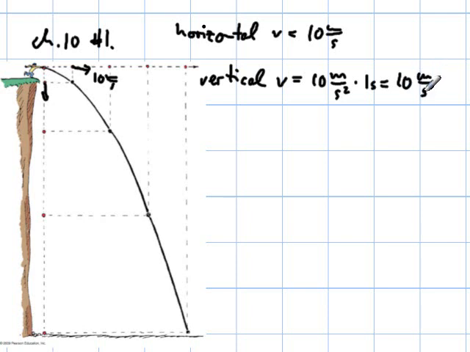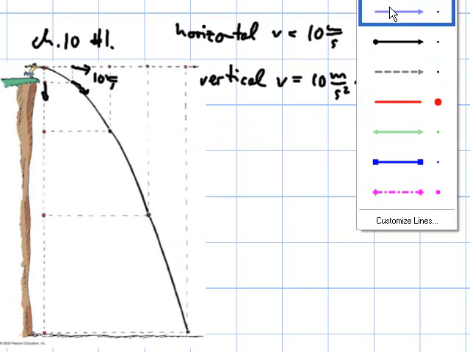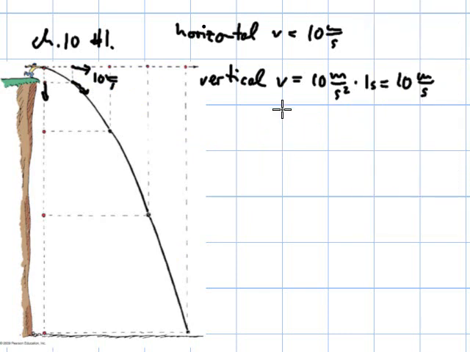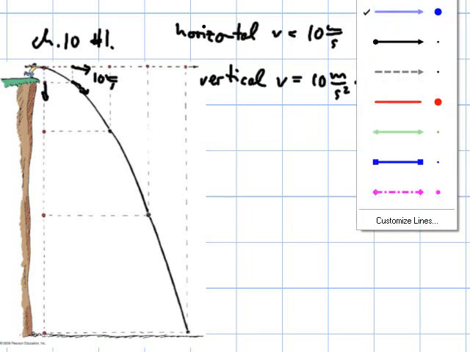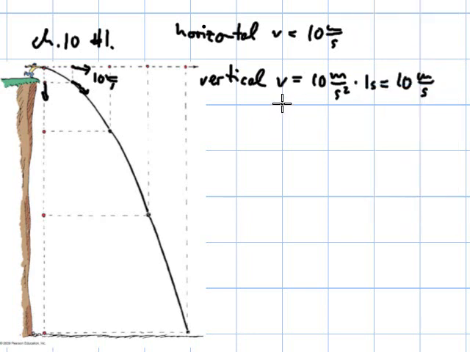So of course, one of the seconds cancels or divides. So now the ball is moving this way, and if we did vectors carefully, it would look something like this here. This here would be the component in the horizontal. This here would be the component in the vertical. They are of equal size, and when we put them together, we come up with this one here. I didn't mean to have it that thick.